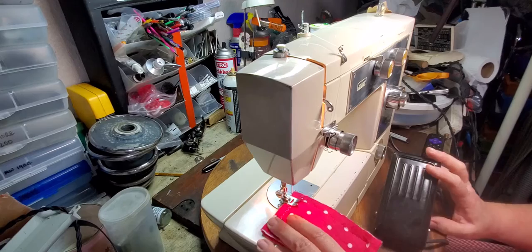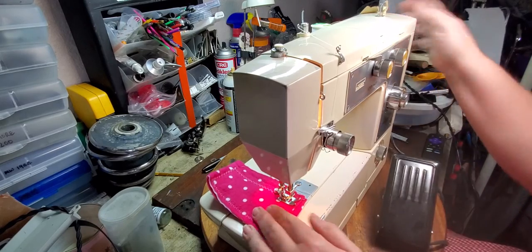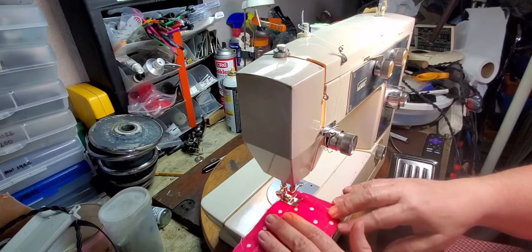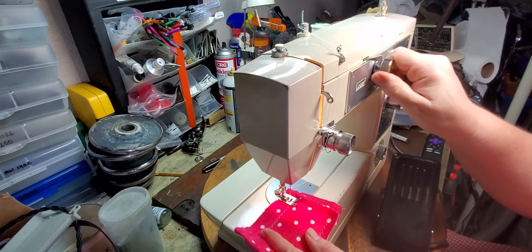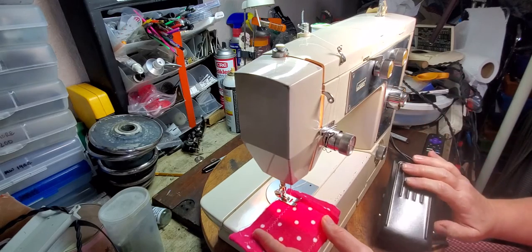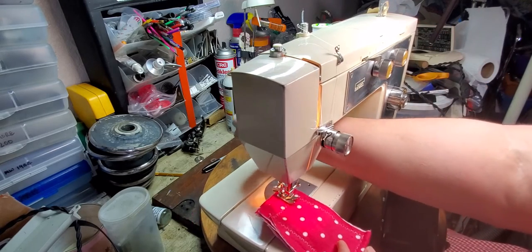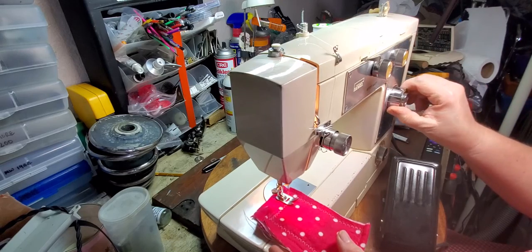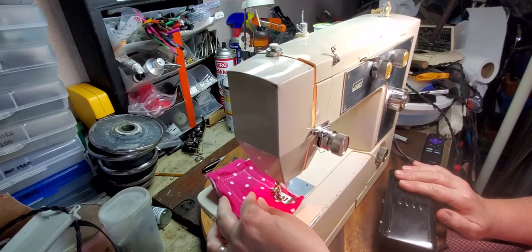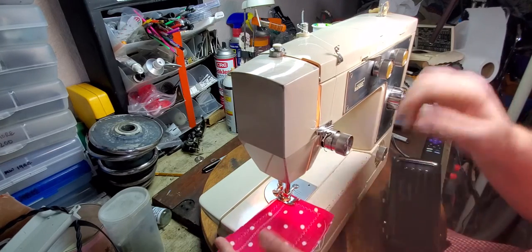So here we go. We're going to start off with a zigzag stitch. And that's the widest zigzag, and it looks beautiful on both sides. I'm sewing on some flannel. And so you can change the zigzag. We're going to keep it at the widest, but we're going to go to a narrower stitch, a shorter stitch. And it changes the look of the zigzag. And we can go even narrower. And then it's just absolutely gorgeous.